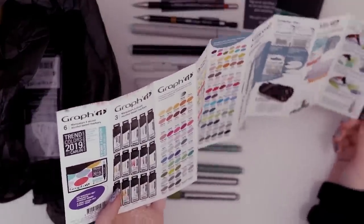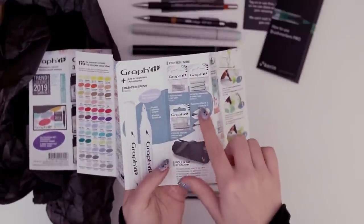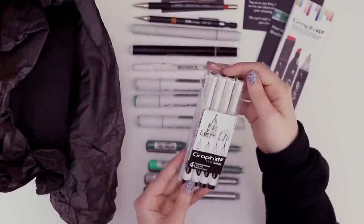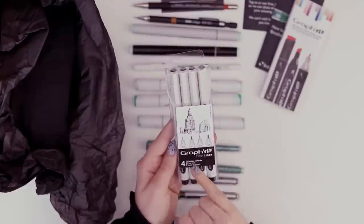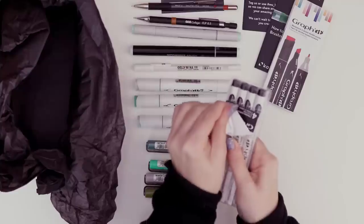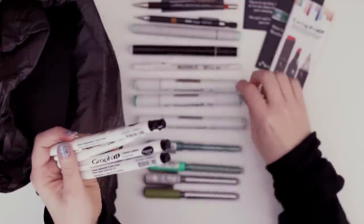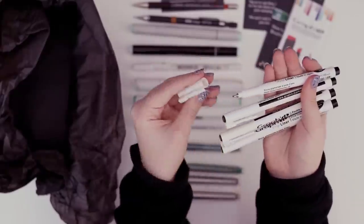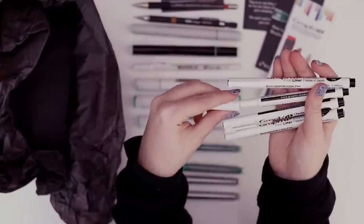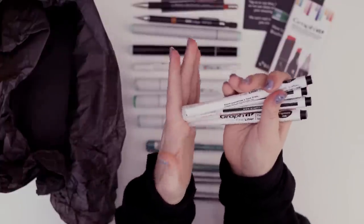There's a lot to sift through. They actually sell extra nibs if you go through a nib. Reaching into the black abyss — fineliners, also by the brand Graphit. So these are the fineliners: we have a 0.03, a 0.1, a 0.3, and a 0.5. They appear to be water-based, so they should work really well with our alcohol-based markers. I've never had a bad fineliner — I feel like they all last very similarly, even the expensive ones. So I love all fineliners.